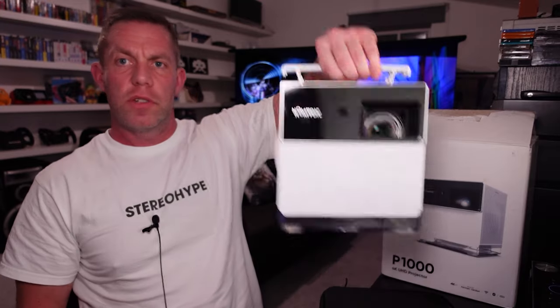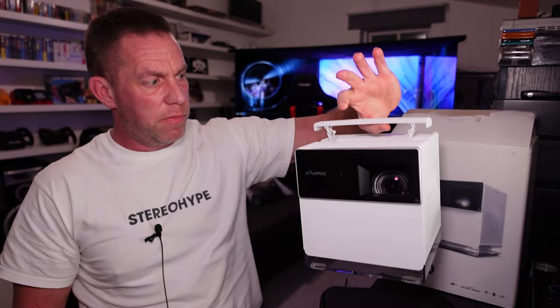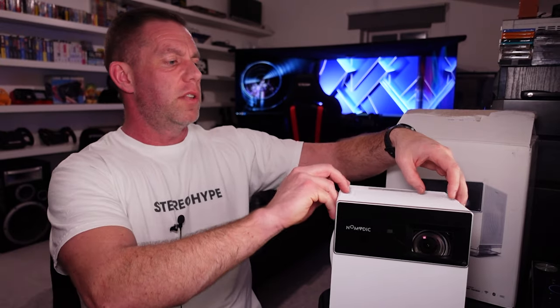When you do proper short throw, you typically use a laser projector with an ambient light rejecting screen. This can definitely sit closer than a traditional projector, but the semi-short-throw design makes things tricky. It also comes with a handle as if it's designed to be portable, but there's no battery — it doesn't run off batteries. The handle is fine if you're taking it outside for an outdoor cinema scenario, but it's a tricky one to recommend outright.